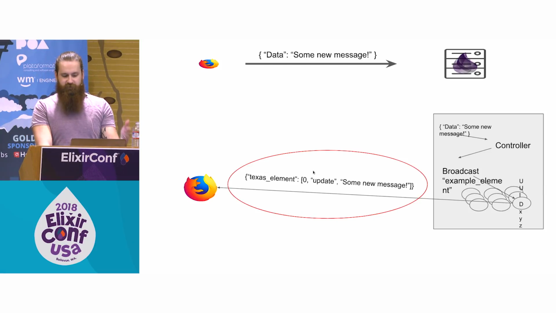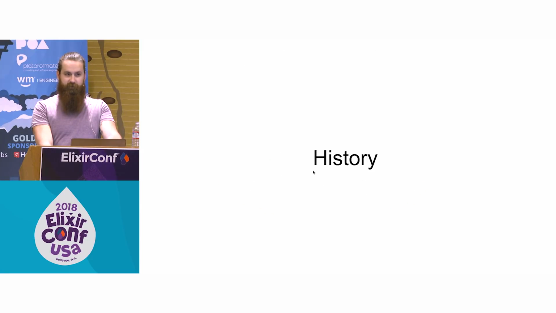But the message is essentially just saying, hey, for this property, at index 0, we want to delete whatever's there and stick in some new message, right? And so you're done. That is the Texas lifecycle. That is kind of what Texas does. But jumping back a little bit, giving a little context and history will give you some insight as to how this came about and where I want to go with it.